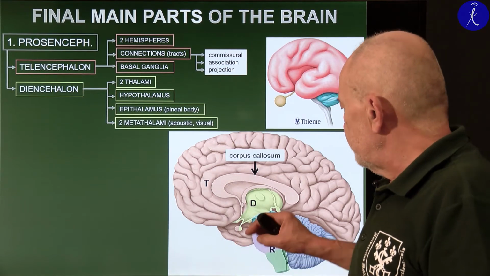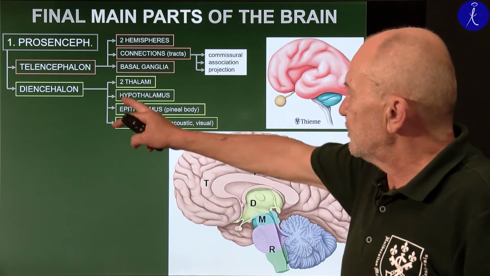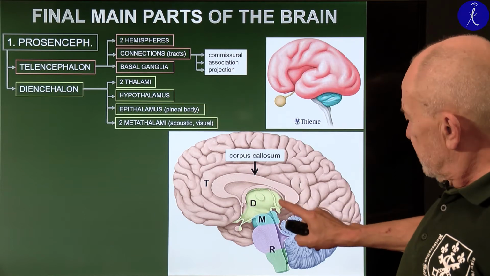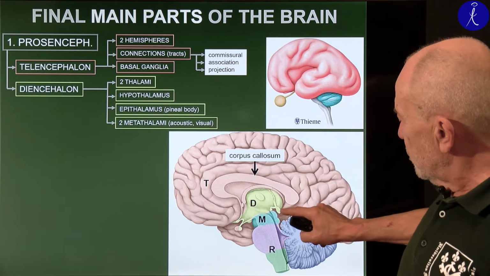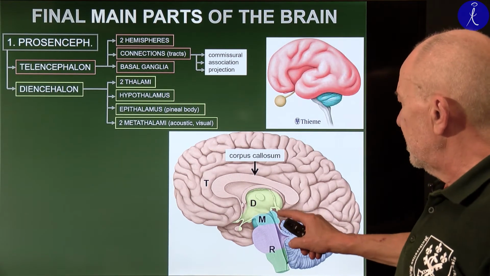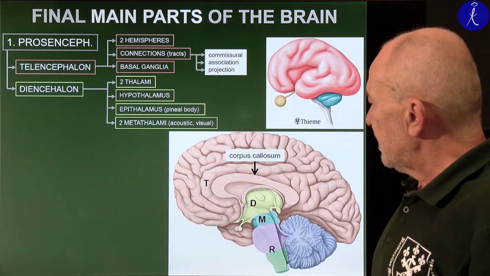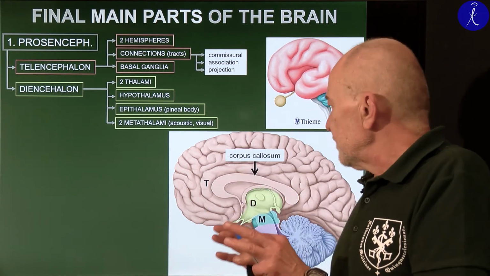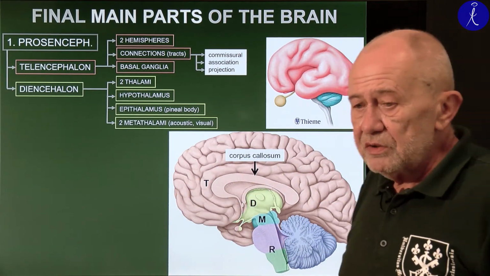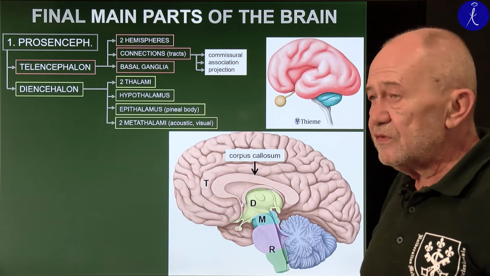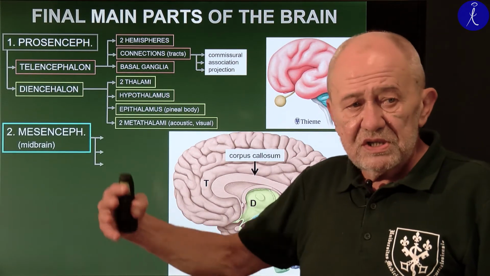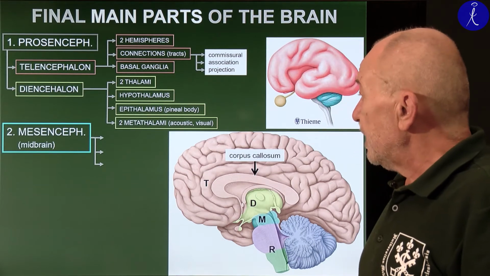There are smaller pieces attached to these main parts of the diencephalon. One is called epithalamus. Epi means above, so several small things, but amongst them, this is a very important part of the endocrine system. This is the pineal body or pineal gland belonging to the epithalamus, and again paired are the metathalami. Just behind the two thalami there are the metathalami, which contain extremely important relay centers for both acoustic and visual systems.